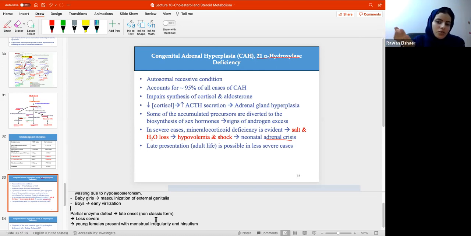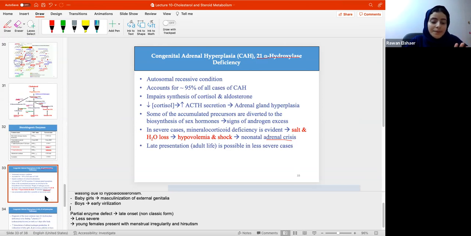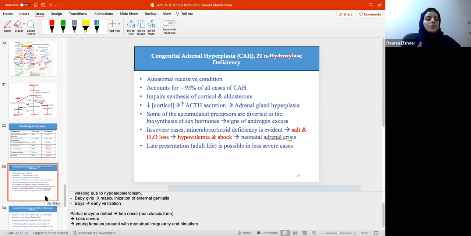If a guy has so many androgens, you won't really notice because it's part of his sexual development. They'll just say, oh, he got early puberty, but it's not that early to the extent where he's a baby, because it's only a partial enzyme defect. And he won't have the signs of hypovolemia or shock, because it's not that severe. But in a girl, she'll have hirsutism because of the androgens. So obviously she'll come to you complaining of that, and then you realize that she has the partial enzyme deficiency of 21-alpha hydroxylase. Is this slide clear? Because this is important. You need to know the difference between the two forms, the non-classic form and the classic form.